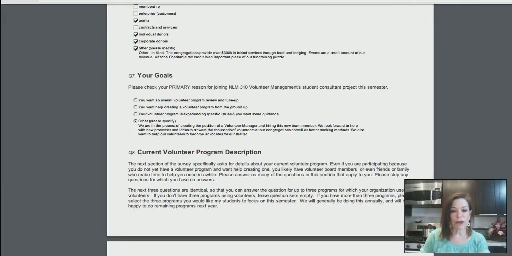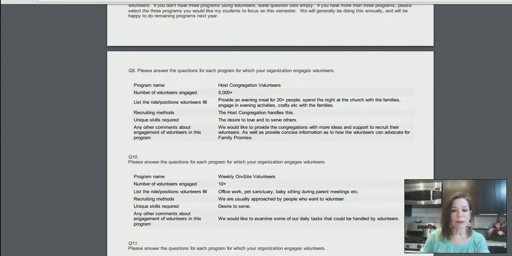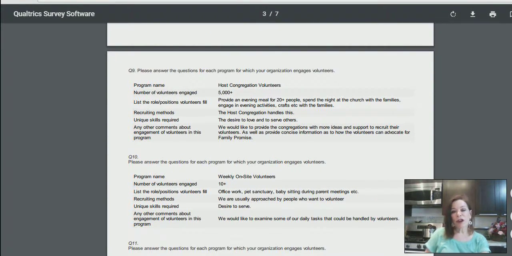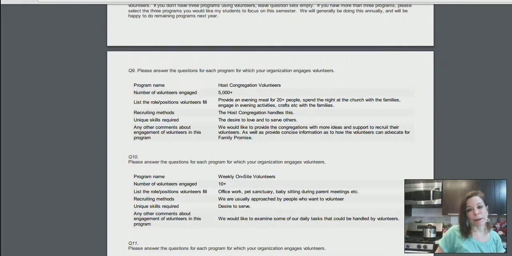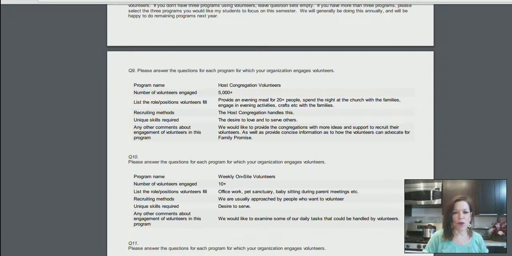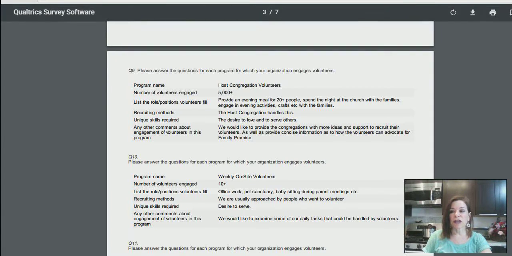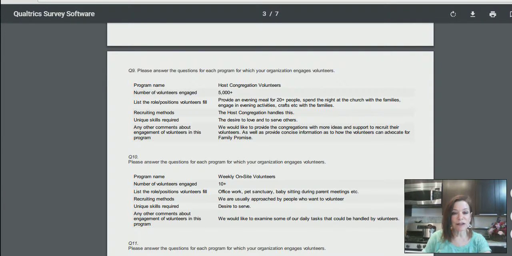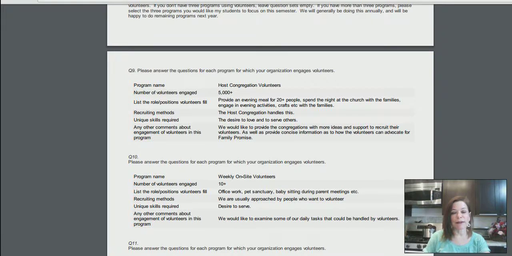First, you just want to read everything over once. You want a familiarity with what they're talking about. So I think our first surprise when we looked at Family Promise as a classroom was that they have a volunteer program that uses 5,000 volunteers. And right away you start thinking things like, gee, how do they keep track of them? Do all these people volunteer regularly? Is this just like a list of people, some of whom they've never seen in years? How do they manage these people? Anyway, lots of questions come to mind.